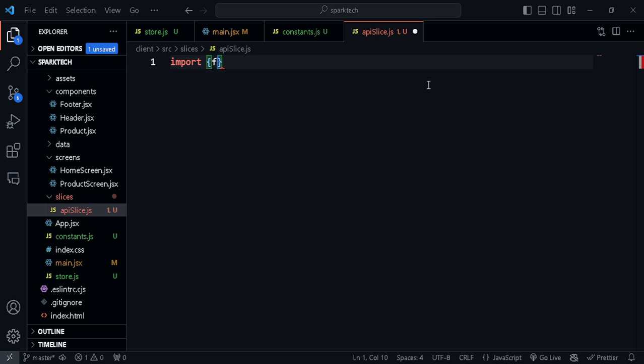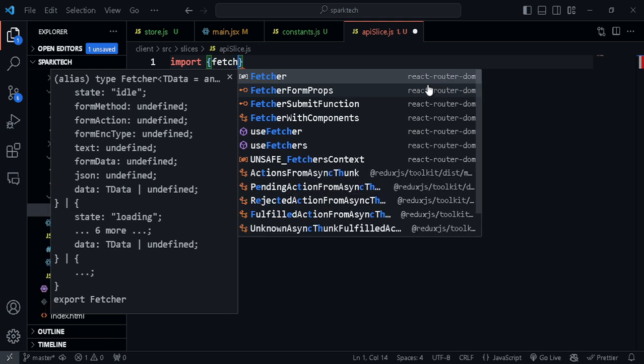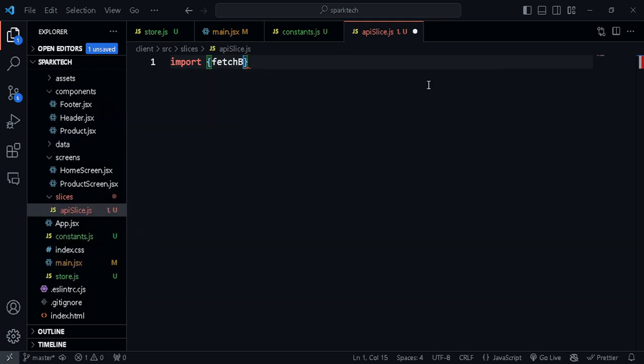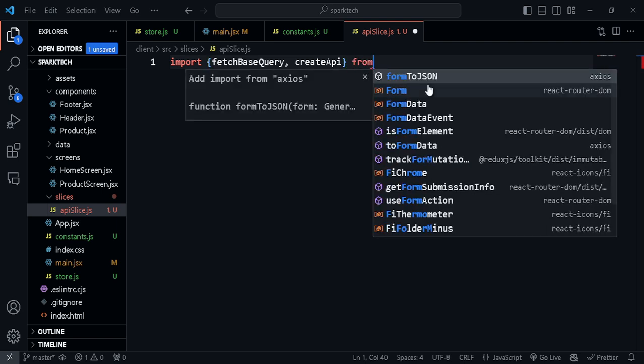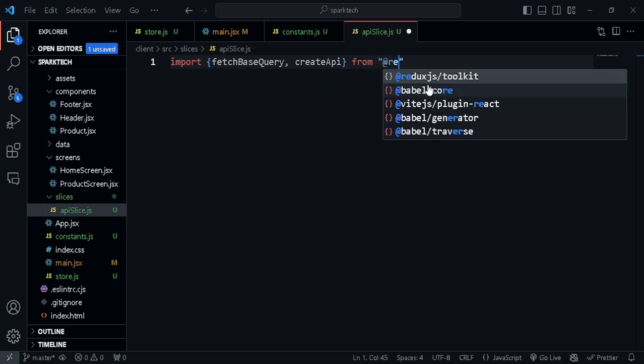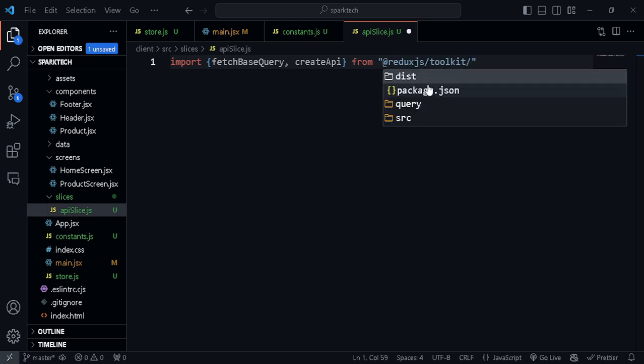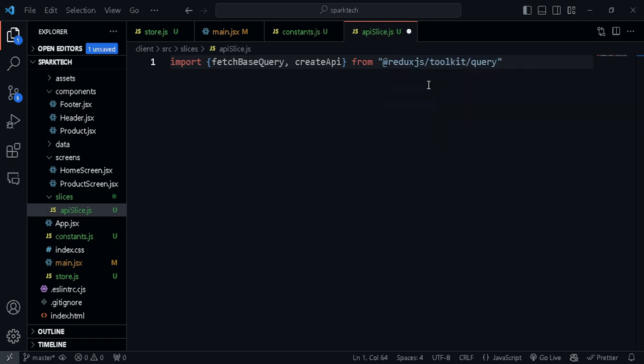Let's import fetchBaseQuery, and also we want to import createApi, and that will be coming from @reduxjs/toolkit/query/react. Then we want to import our base URL, so import BASE_URL.